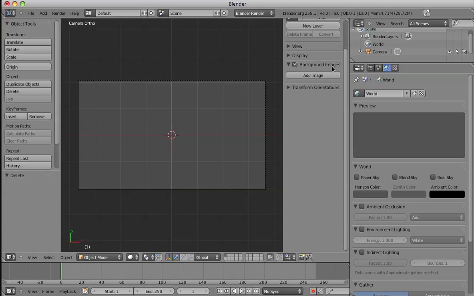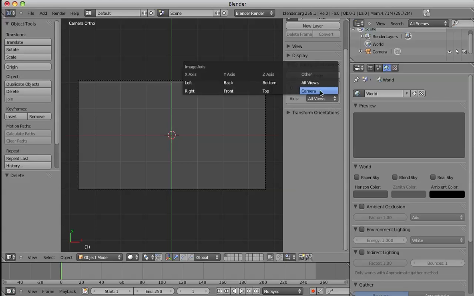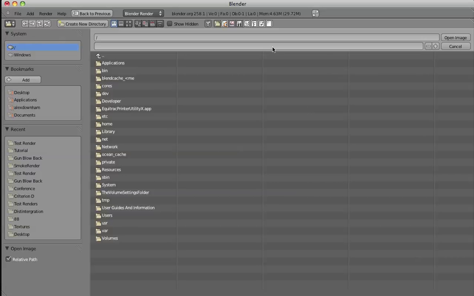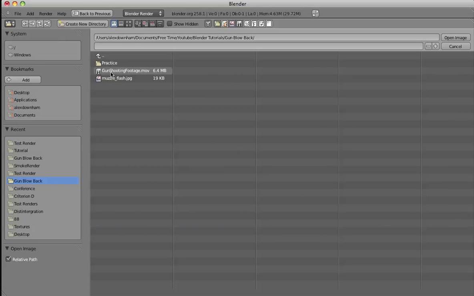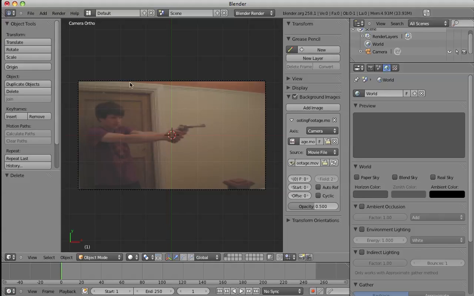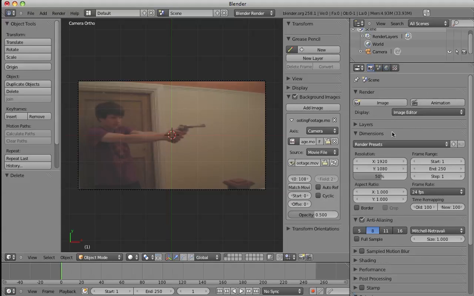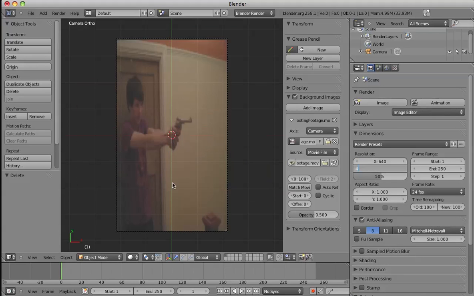Check that, add an image, and we just want camera. We're going to open up gun shooting footage. At the moment it's a bit stretched, so we need to fix that. Go over to the render tab, and the resolution of this film is 640 by 480.